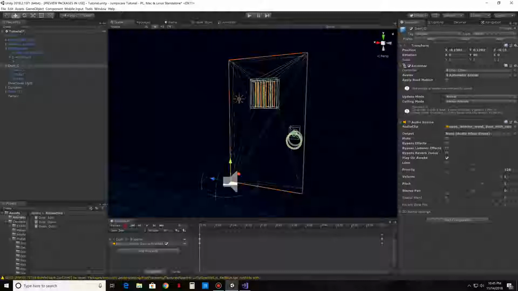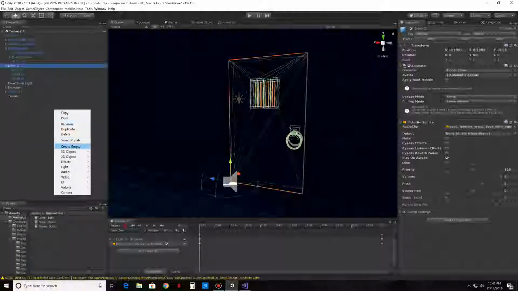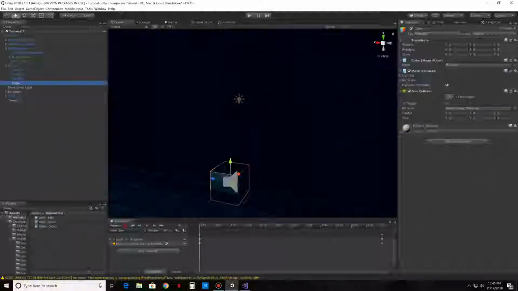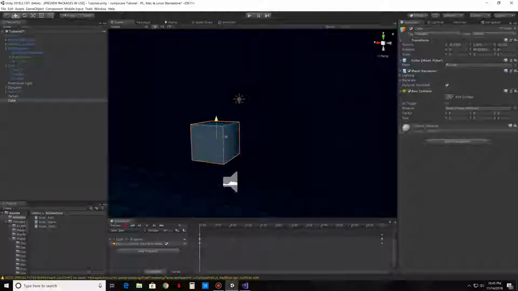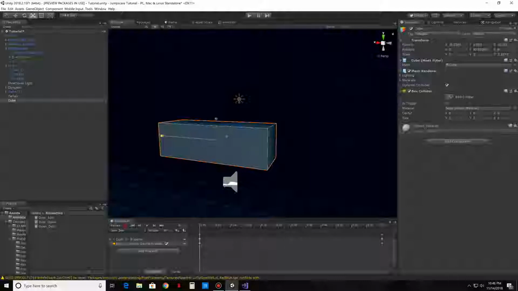So, in order to create a trigger, I'm just going to right click, and I want to create a 3D object, and I want to make it a cube. And there's my cube. Now, that cube has set itself underneath door C for some reason. I don't want it there. I want it out here. So now I've got this little cube. That's not a big enough trigger, so we're going to size it up a bit. We do want it right in front of this door.